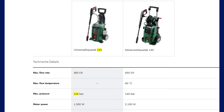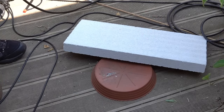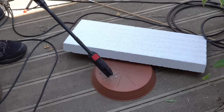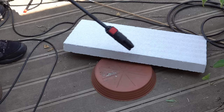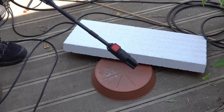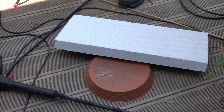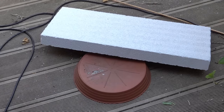this sub sank. Right, so here we have one power washer with three nozzle settings, one of which is the sort of point. I'm going to try on some of this polyethylene and also this very soft, whatever interior brick type stuff. Okay, let's see what this does for us.